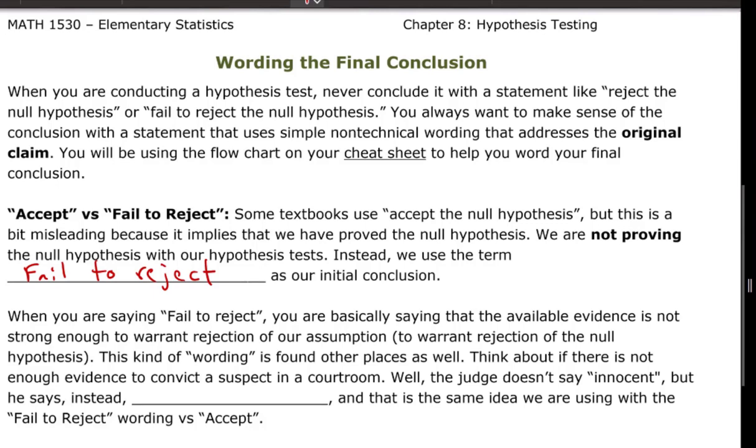And if you want to think about why do we do this, or what's the point, it's kind of like the wording that you think about with the judge when they're judging you in court. Do they declare people innocent? Well, no, they can't do that. They actually just say not guilty. And it's very similar to that. They can't really know if the person committed the crime or not. It's just the evidence that was put before them was not enough to convict them. So it's the same kind of idea there.